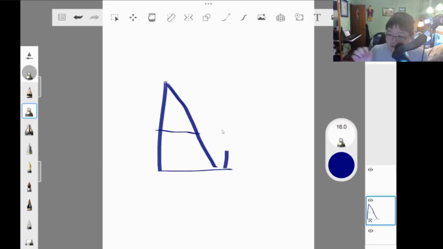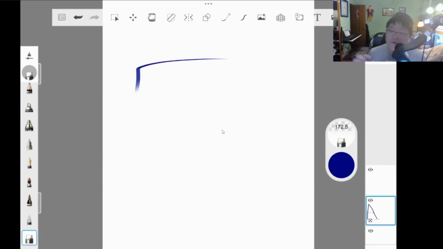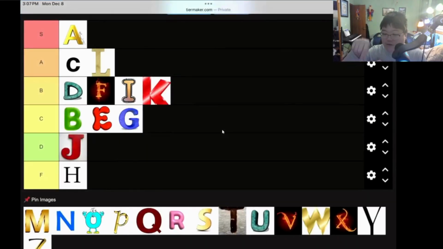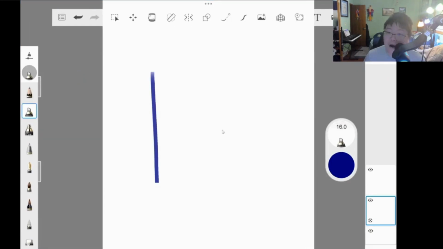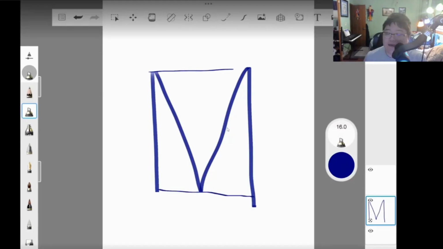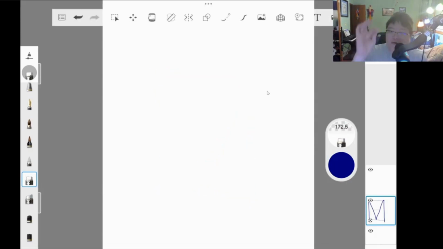If you make the ground line short enough, you could maybe make it like a line or something. I don't know though. But I'd put that into A if we're going off the whole box rule. M is going to be interesting because, again, K could have like an upside down A here, or like two side little A things here, but that's not what we want. We want a vertical upright A.